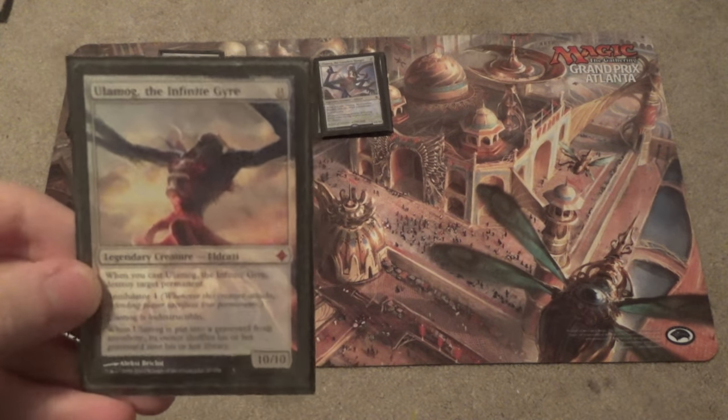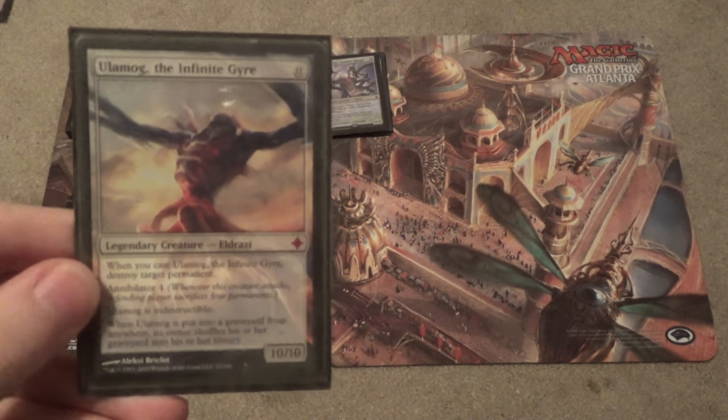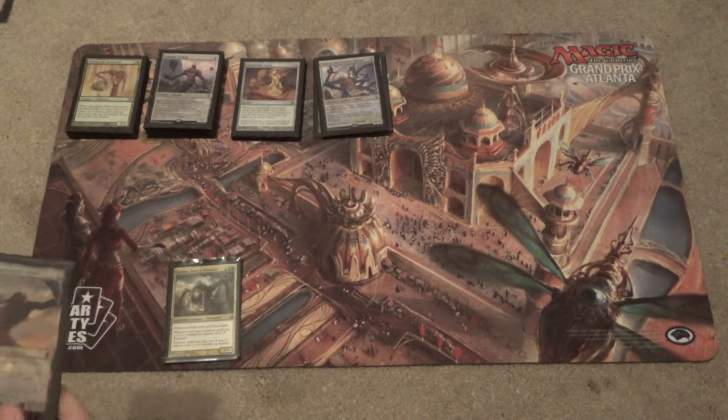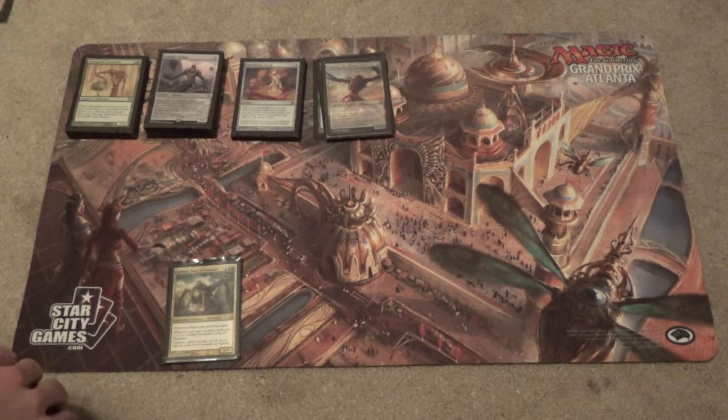Ulamog the Infinite Gyre, because we can only run 1 Ceaseless Hunger. This one doesn't exile, it simply destroys. But the fact that it only destroys 1 permanent doesn't matter when you can loop this as many times as you need. I love this deck. Oh, and Annihilator 4. Yeah, because we need that too.